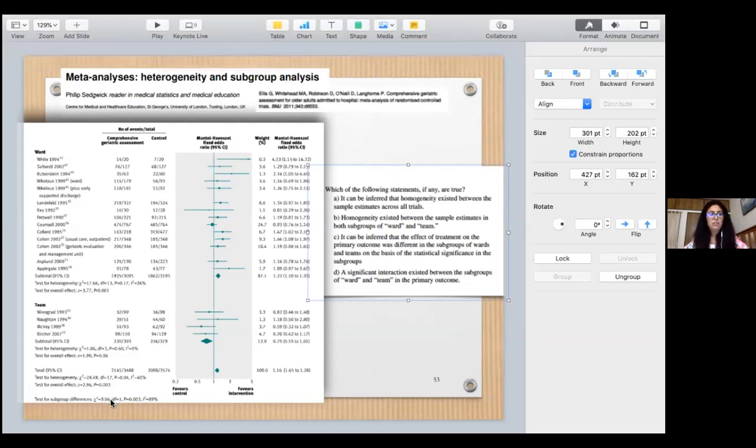So here it's significant, and it's 0.003. This is the test you want to look for. You don't want to look at the p-values of the separate subgroups, because the p-values are not comparing one subgroup to the other. They're comparing within subgroup populations. So that is a concept which you should take home from subgroup analysis: it's the test of interaction you should look for, and not the p-values for each subgroup separately. I have more examples later, so maybe we can go on to that.